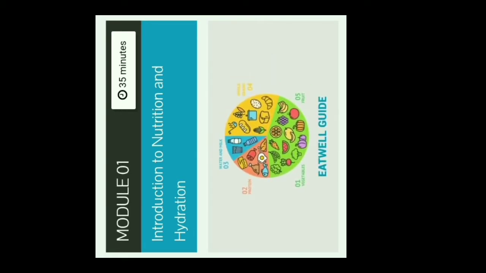So how do we know whether or not we have a balanced diet? The Eat Well guide is a helpful tool in determining this. The model splits our food into 5 main nutritional groups to help us make the right food choices. As mentioned previously, maintaining a balanced diet and the Eat Well guide will be discussed in our 3rd module.